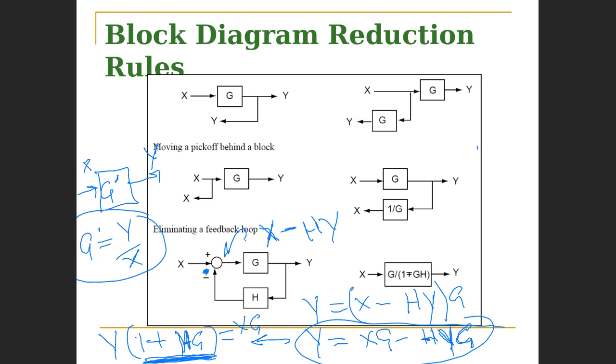So let me go one more time. We're starting out with what is here, and we're grouping the like terms. There are two variables in the function, X and Y. So we're grouping the Y variables. And so when we care about HYG and factor out the Y, we end up with 1 plus HG. That is equal to X times G.